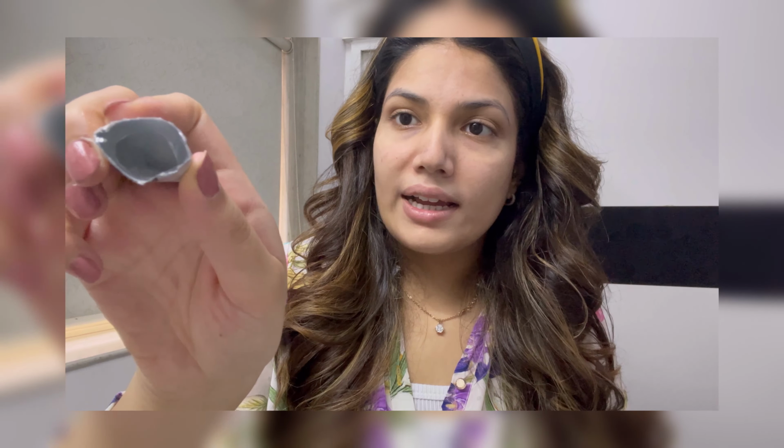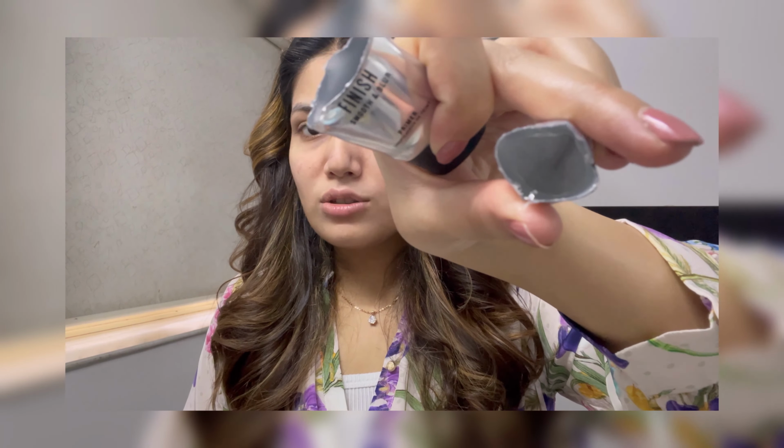So this is cut up because once it doesn't come out of the tube, don't waste it. You can cut the tube and inside you'll get a lot of product, so just don't throw your products away because these are very expensive. So what you can do is cut the tube and remove the product from inside with your fingers. As you can see how much product is in it, I can at least use it 3 to 4 times more. So yeah, that's what I do.